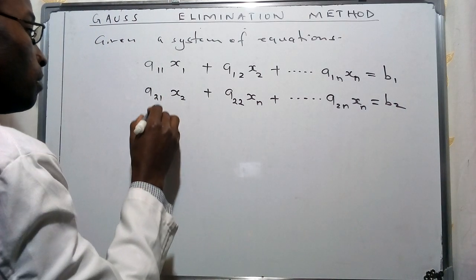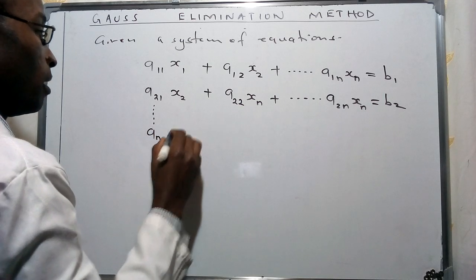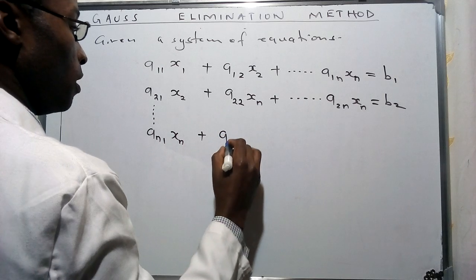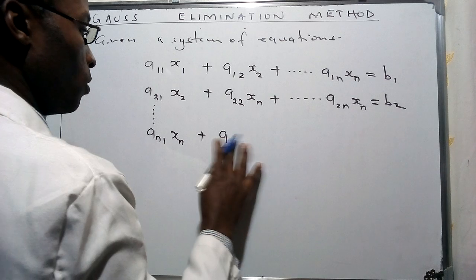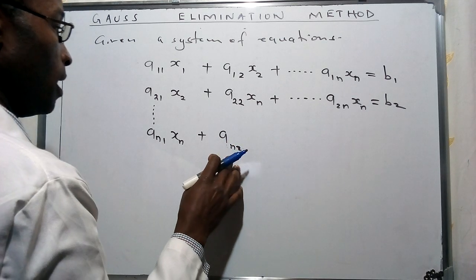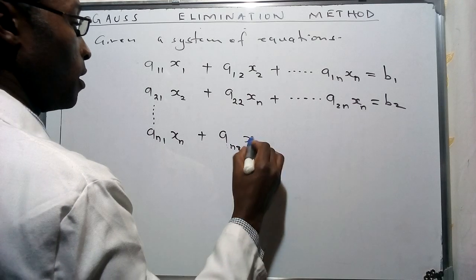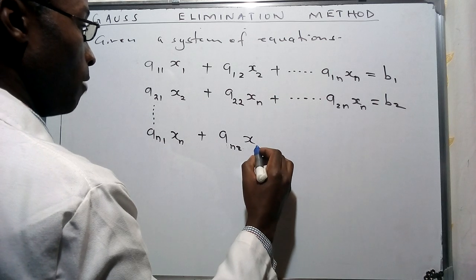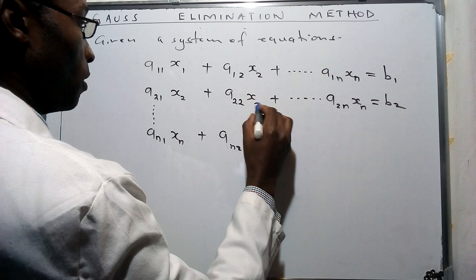So this equation can be given for a range of variables given in terms of x1 up to xn. And this is going to be a2n, so this is going to be an2, which implies that we have this in terms of the nth row and the second column. We shall have this x raised to the power of 2 given as such.